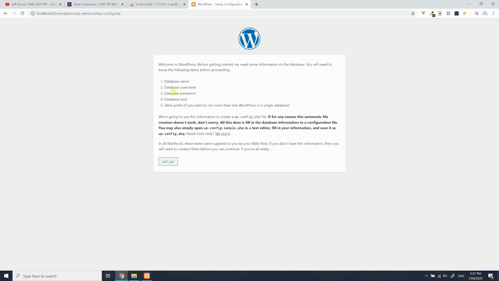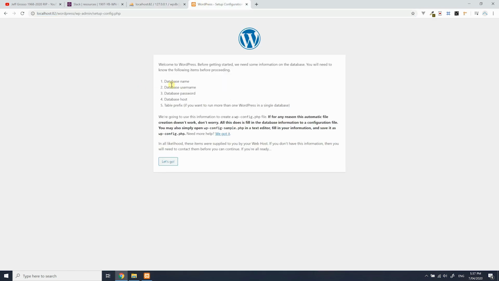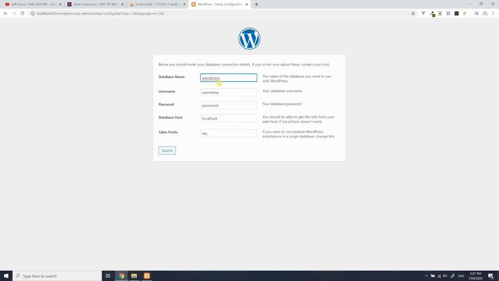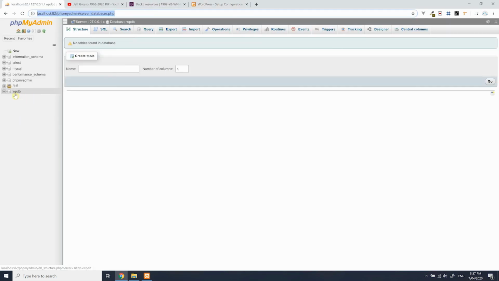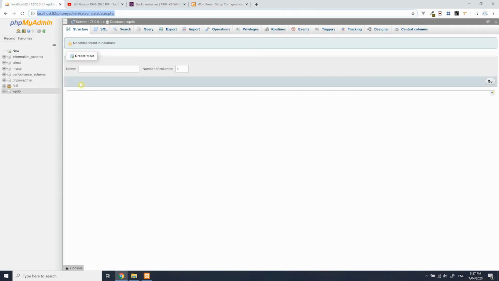Now, when you install WordPress, you have to set up the database. We set up a real basic one here, and you've got to use a name, a username, a password, and a host. Now, you guys used some blogs, which gave you the information for this. My database name, we can remember, is over here, WPDB. So I just type it in here, WPDB, okay? Username. If I go over here, I can actually see the users for this. So I'll just click on it.